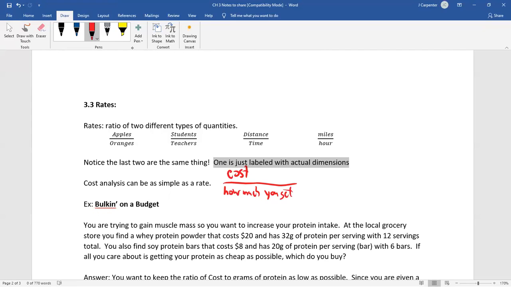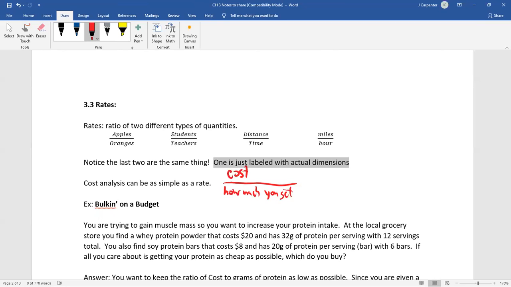So maybe at the store, they've got this super high quality product and it costs you $10, and in that thing you get 1 of the items. And then you've got your much lower quality but still functional and usable item that you pay $10 and you actually get 10 of them in the package. So the first thing would cost you $10 per item because it costs you $10 and you get 1 item, whereas the second thing, the cheaper thing, ultimately, would cost you $1 per item because it's a $10 cost divided by 10 items. 10 divided by 10 is 1. So that second thing would be more cost effective because you can get 10 of them for the same price that you can get 1 of the other thing.